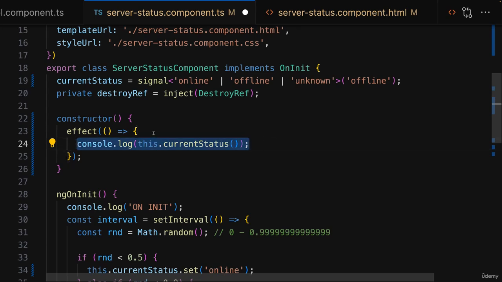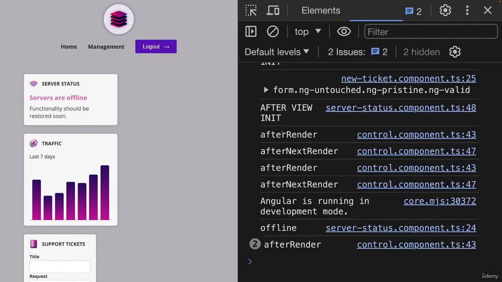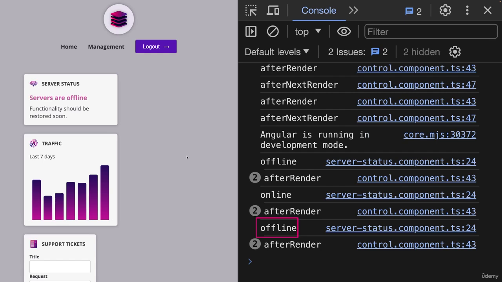So by moving this code into this function that's passed to effect, Angular now does set up a subscription. And it will automatically clean up that subscription if that component should ever get removed from the DOM. But with that, if I now save that and I reload, you'll see that now I got offline here, and we'll get new logs from time to time, like here with online, whenever the signal value changes.